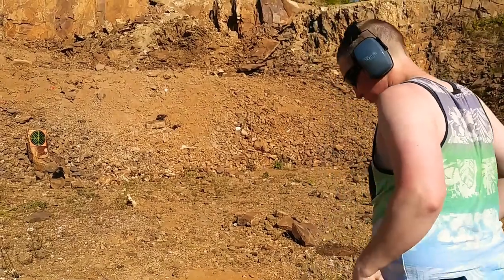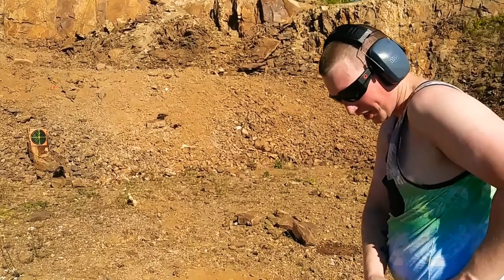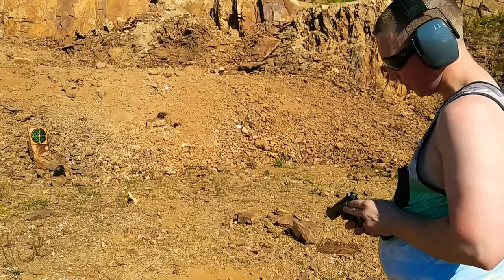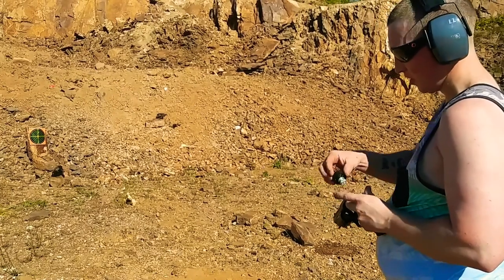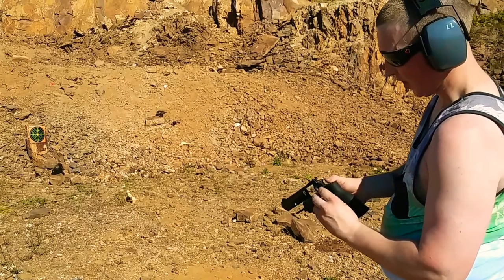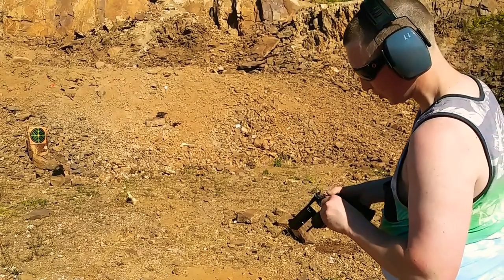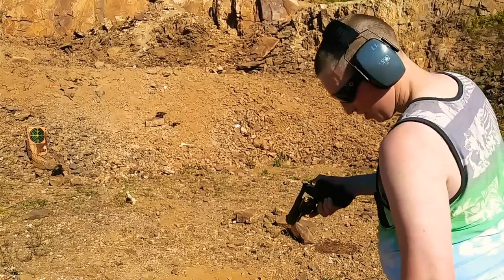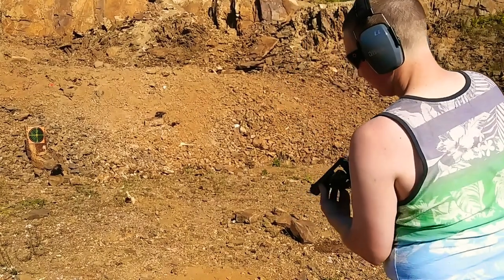Okay, so this is my first revolver, and I was really excited to get it. So, of course, I had to go and buy some speed loaders for it. And I found these on Amazon, these HKS brand speed loaders. They're only $7, and so far, they've worked great for me every time I've used them. And I really like them.